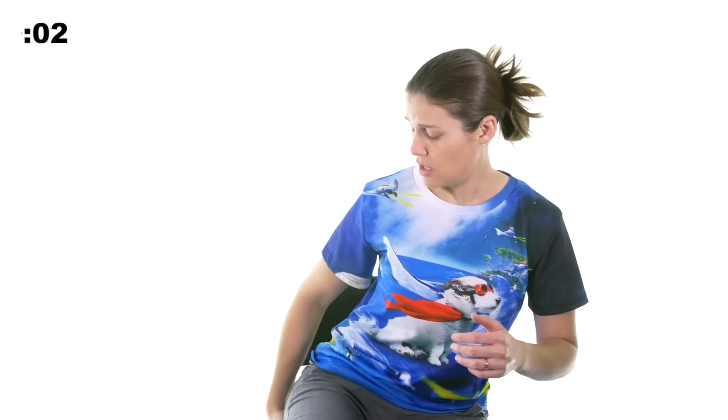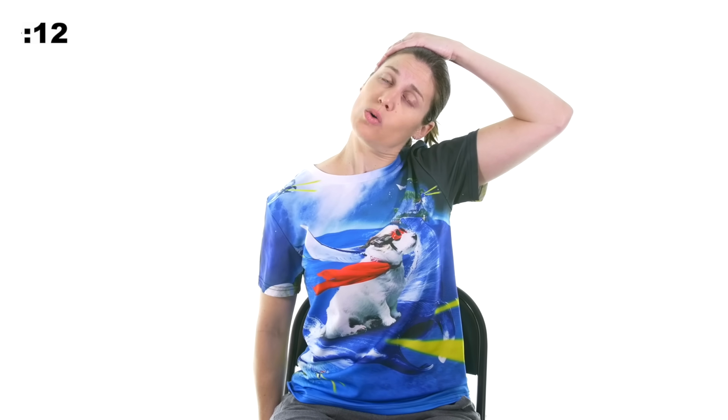So then the last one after this stretch is going to be an upper trap stretch. The upper trap is in the shoulder and the neck area. So this one is really important. So I'm just going to sit on my hand and gently pull my head away from that side. The reason I'm sitting on my hand is to make sure that I'm holding that shoulder down. You don't have to do that, but you're going to get a better stretch with it.